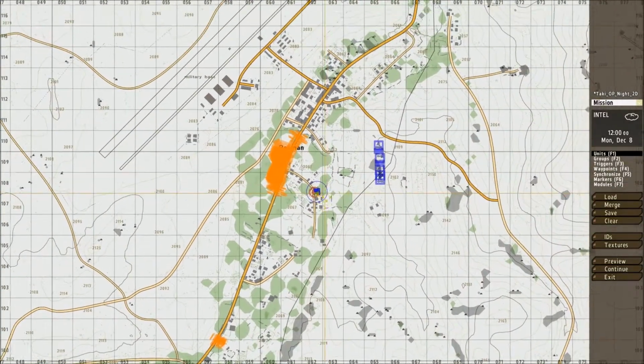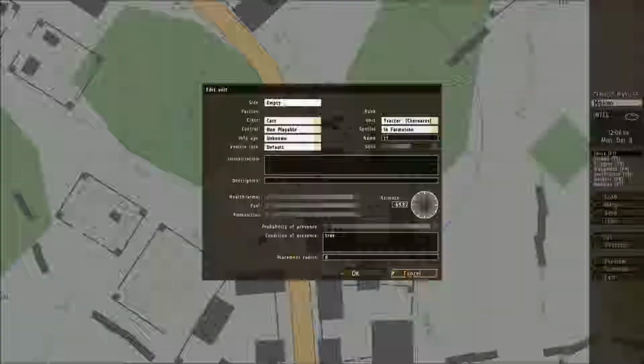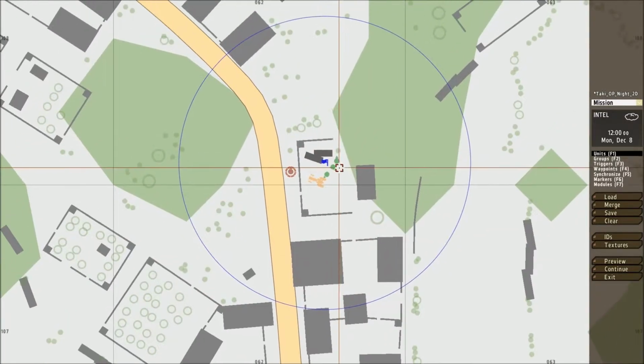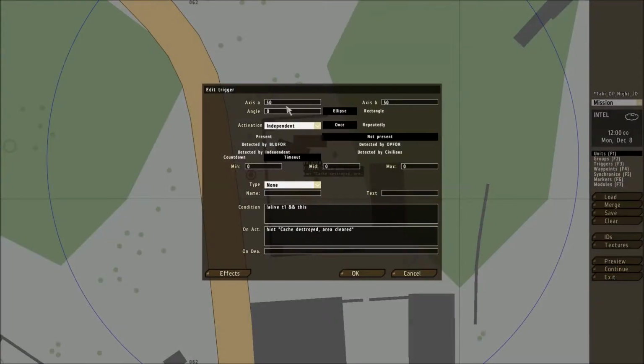Okay guys, so if we want to evolve from just destroying one target, we can populate that area with some enemies. So in this case, I've altered the trigger to have an area of 50 meters over A and B. And I've placed the activation as independent and not present. So that means when independent and no longer present, that'll activate the trigger also.